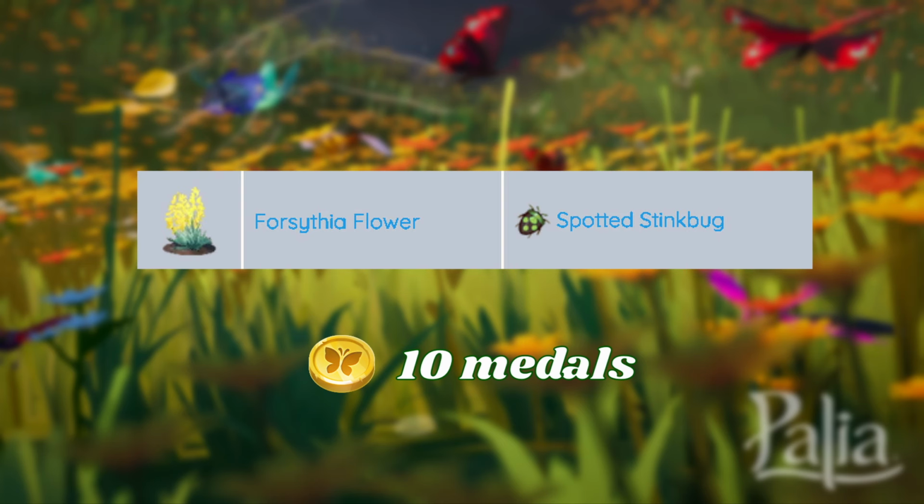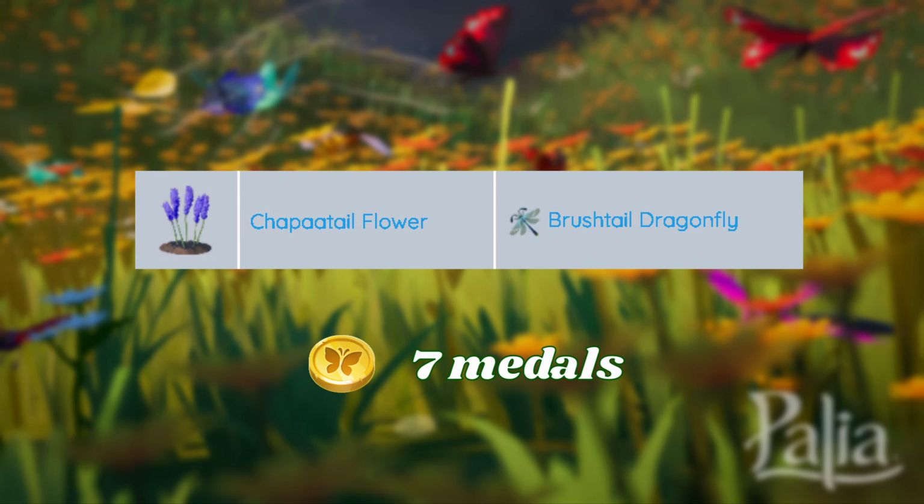I've never heard of this flower before, but I really love the vibrant yellow. The forsythia flower can be obtained by catching a spotted stink bug. Finally, both chappatal flowers and the tiger lily flowers are worth 7 medals. I love the bright purple of the chappa flower.